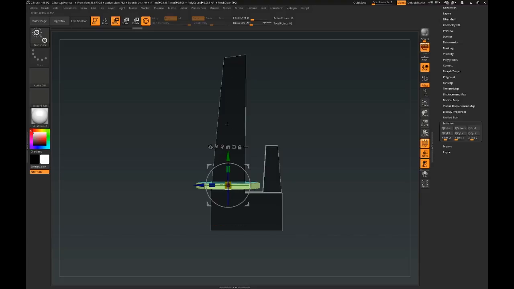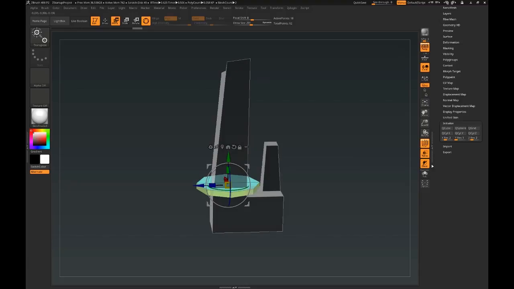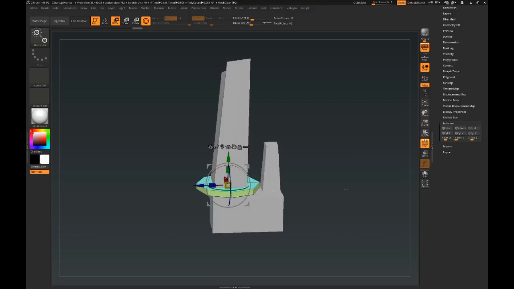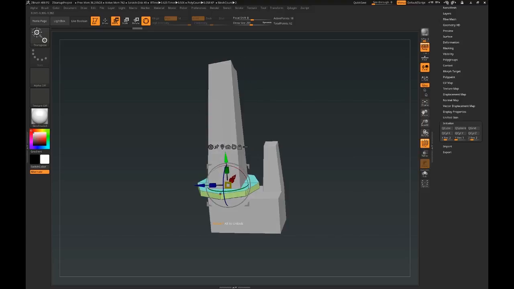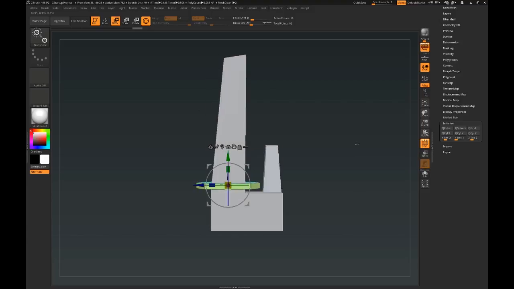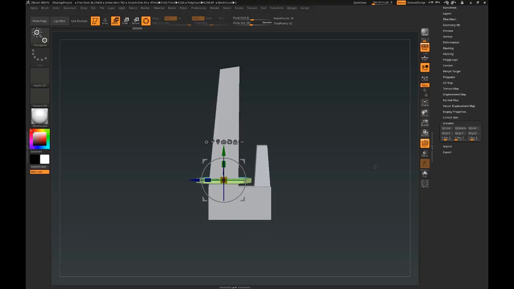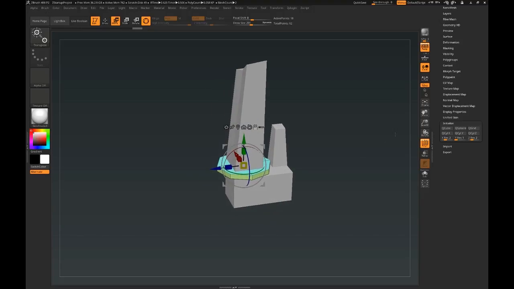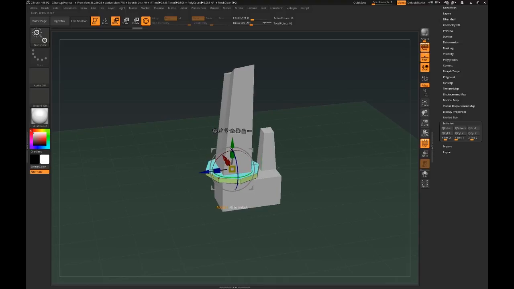Now, of course, I can always duplicate this cylinder. I'm going to turn transparency off here. I can always duplicate the cylinder and place them, but there's a much easier way to do it, and that's by using Array Mesh. Let me turn on floor 2 here so you can see the ground. So there's my building. This is the skeleton of it, and then what we're going to do is build up these floors.